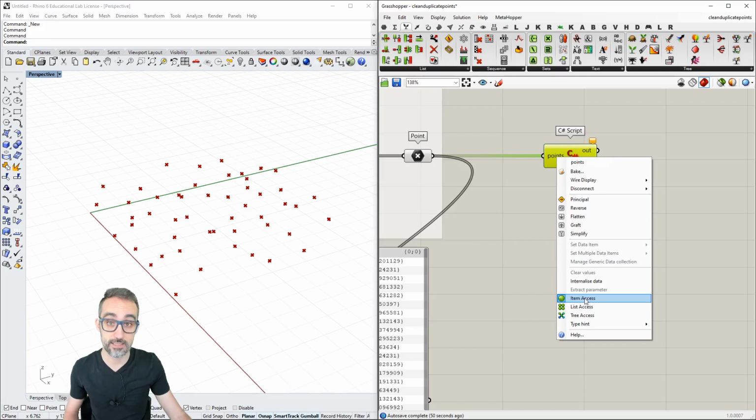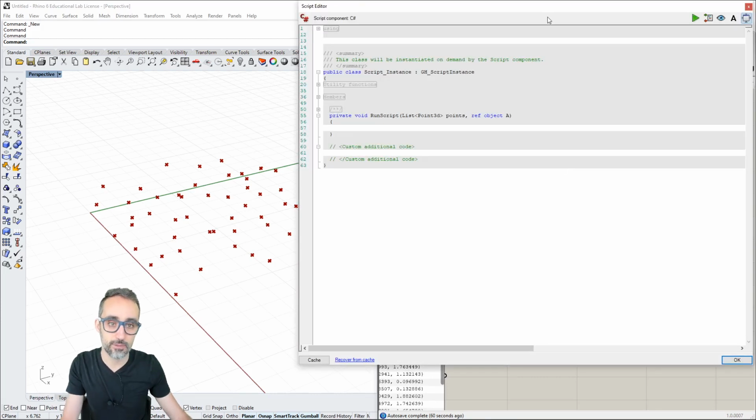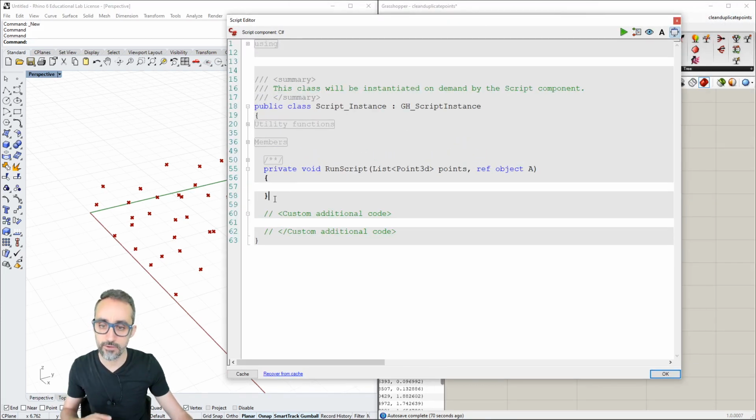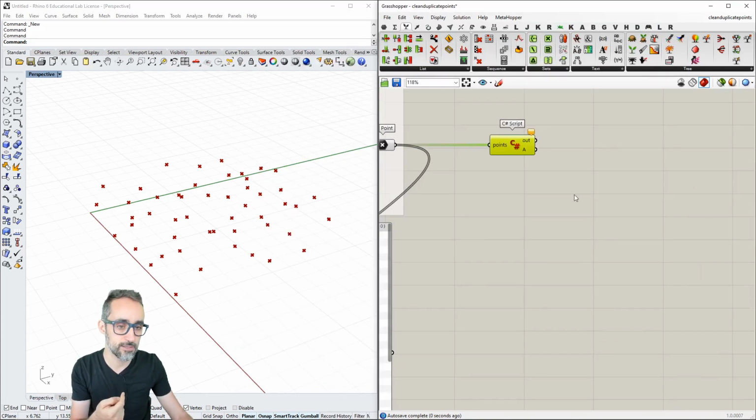And then also here in the C# script component input, I'm going to change the input type to be list access instead of item access. Because if I leave it as item, then the component is going to run 65 times, one for each one of the points that I have. Whereas what I want is for the component to run once with the full list of points so that I can compare them between them. So I'm going to do that. And as I do that, now I can double click on the component and you can see that my main function, the one that runs inside the component, has an argument that is the list of Point3d objects that is coming into the component, and then the output is going to be this a ref object, which I'm actually going to rename.